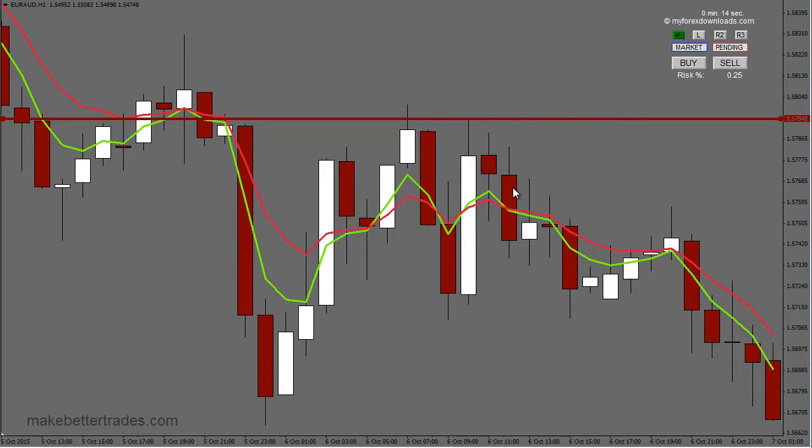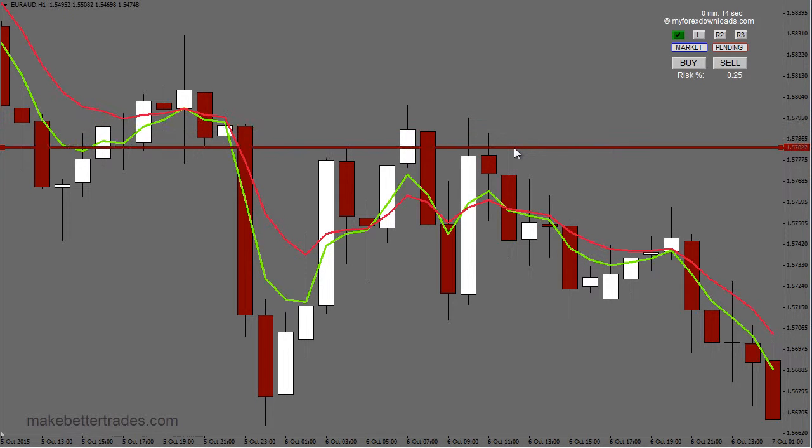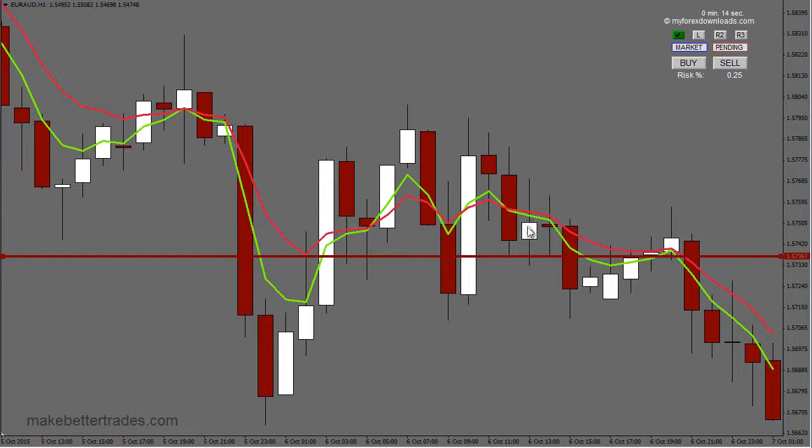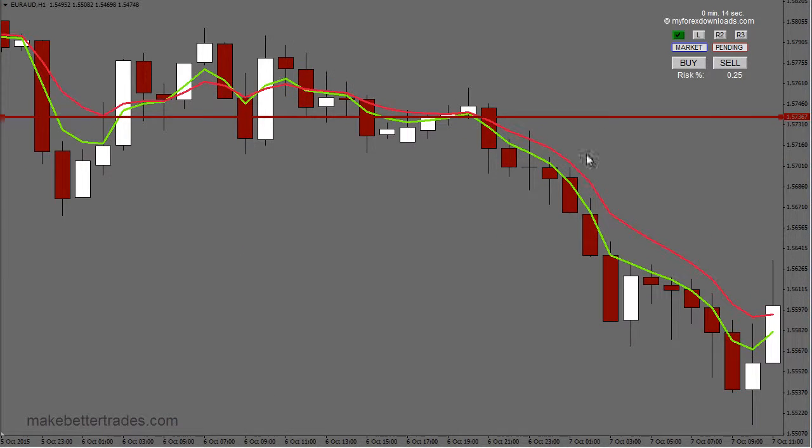So let's wait, and let's wait. We don't break a high. We still don't break a high. And then the green right here crosses below the red on the close of this candle, indicating the trade to go short. So once the low of this candle is broken, which it is right here, you now have filtered this trade entry just by simply using price to continue and go short.